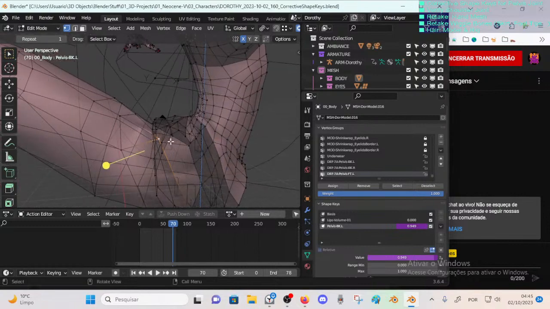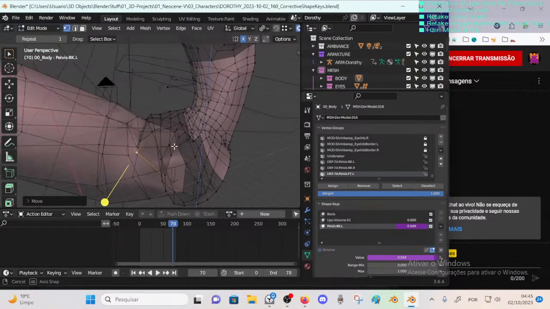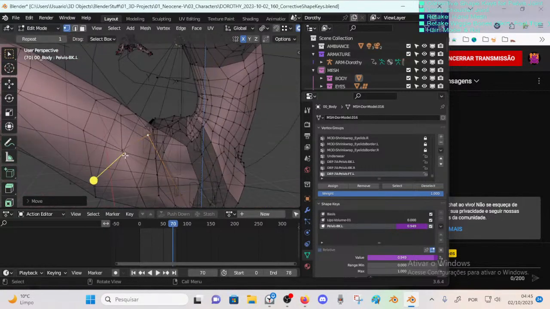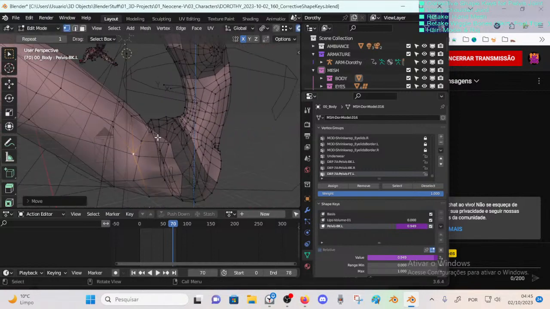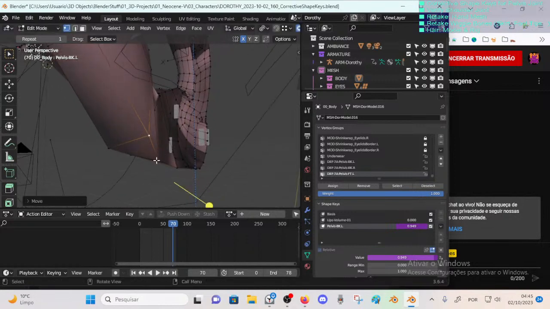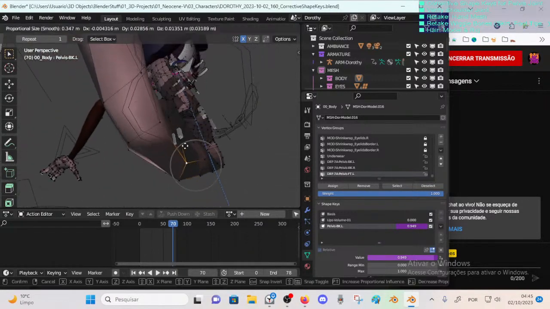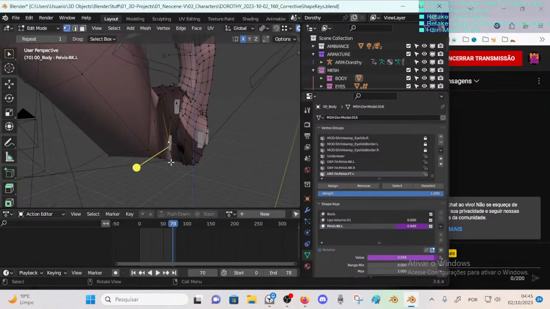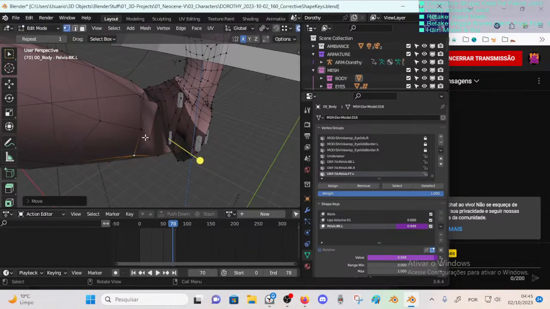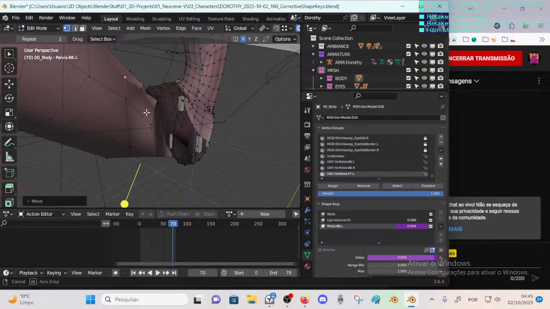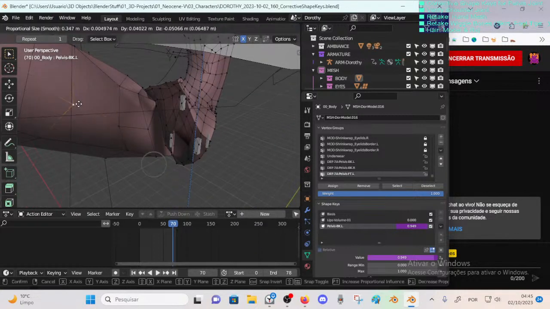There are some vertices there. We need to reorganize this mesh. Yeah, it's okay to be pulling these vertices, I think, because everything is being pulled. I'm concerned about the way I'm doing this though.